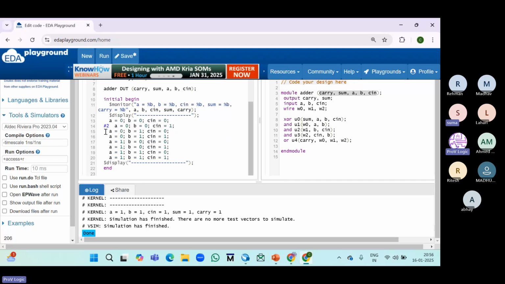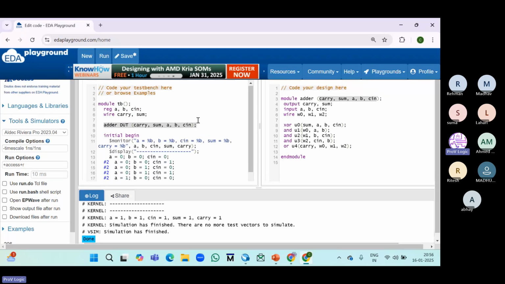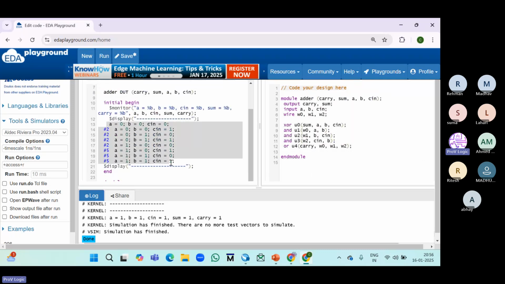Yeah, Prashanti. And where is the functionality like addition, sum and carry? We didn't mention any output performance, right? Like XOR operation and AND operation. So from where is it taking and calculating? See, that's what we did with the interfacing here. Adder DUT. These input connections we are connecting to the design here. That means whatever inputs are there are connecting with the design here. So it automatically does the functionality and we just get the result. What is the input? What is the output?